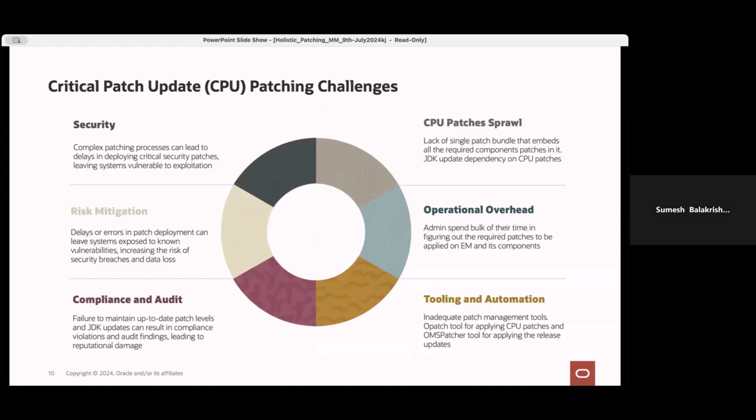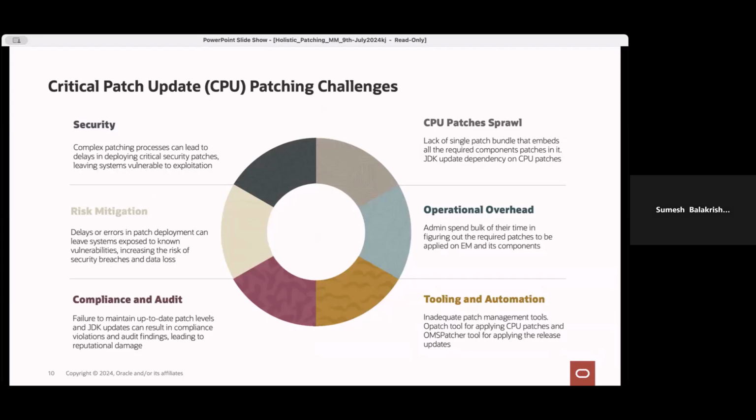Also, the lack of a single bundle patch that embeds all the required component patches, coupled with the JDK update, further complicates the patching landscape. Oracle releases the CPU patches across the product, and Enterprise Manager embeds a lot of components, like OHS, JDK, OPSS, and so on.